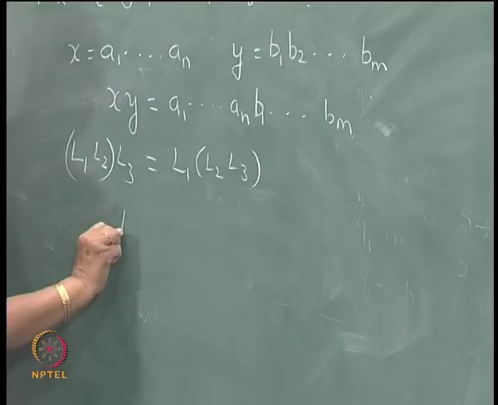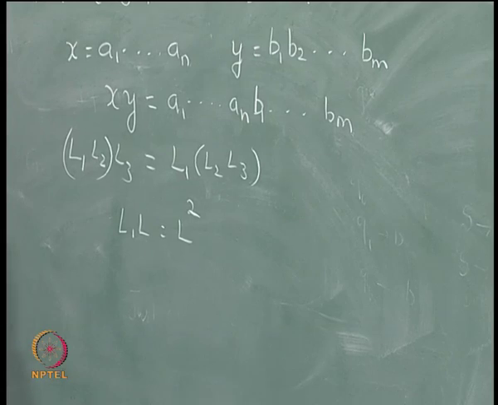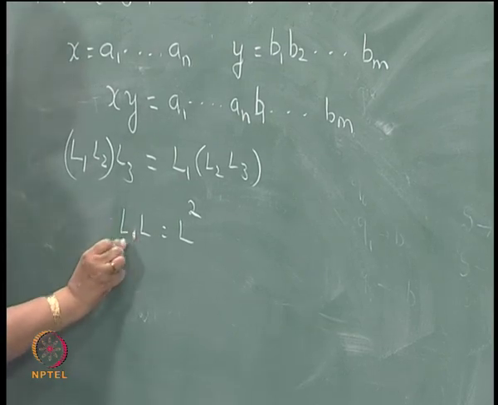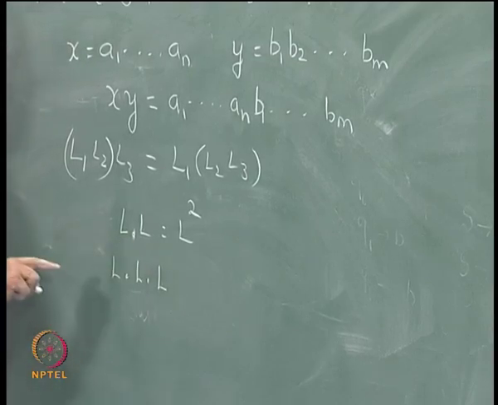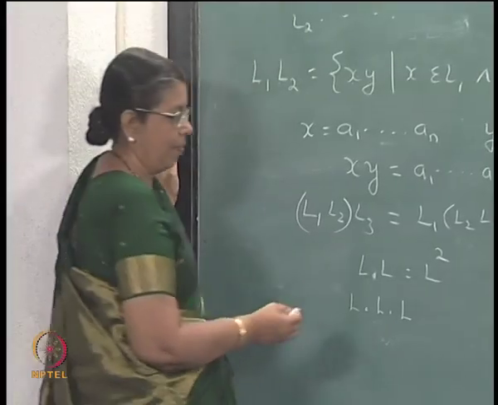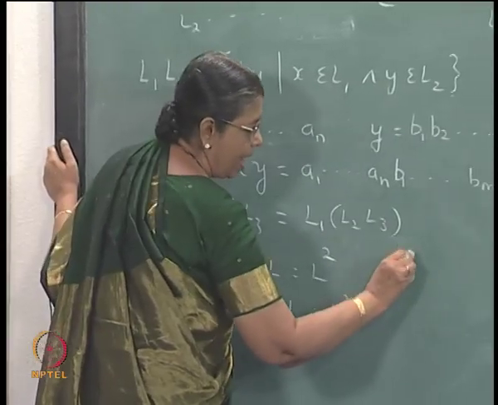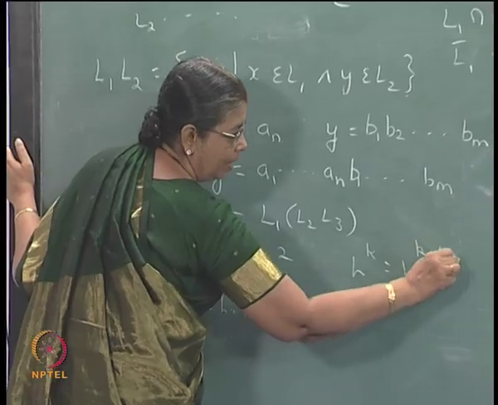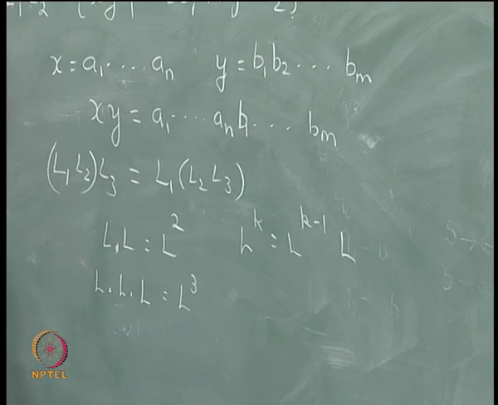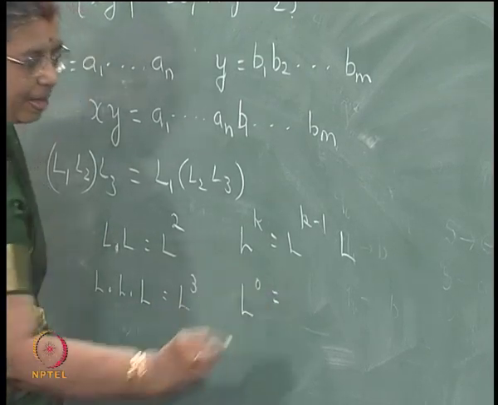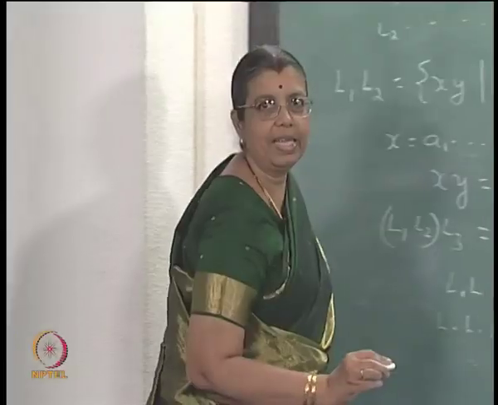So, what do you mean by L into L? Usually denoted as L squared. And you can without any problem talk about this. Either you group this way or you group this way, it does not matter because of associativity. So, this is L cubed. In general, L power k is L power k minus 1 concatenated with L, right. What is L0? This also we studied, if you remember, in the last semester, it just contains the empty string.